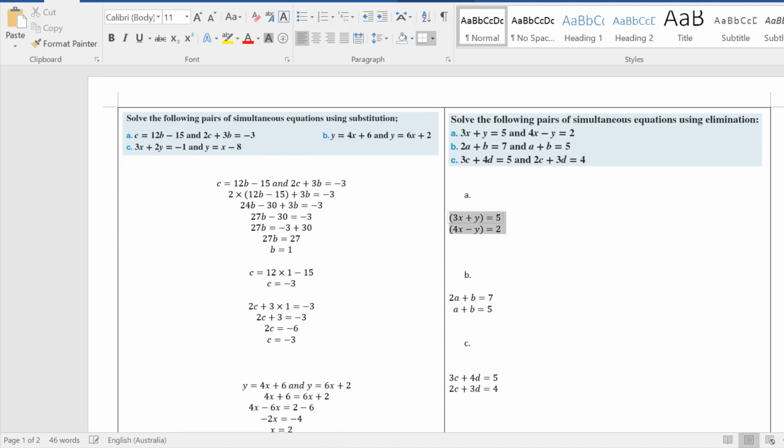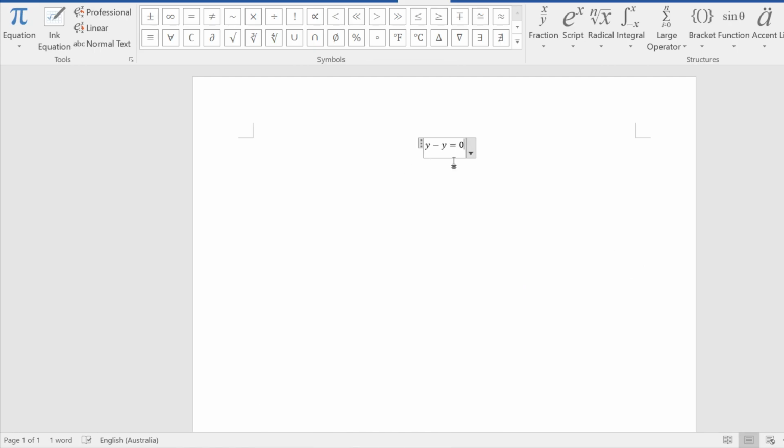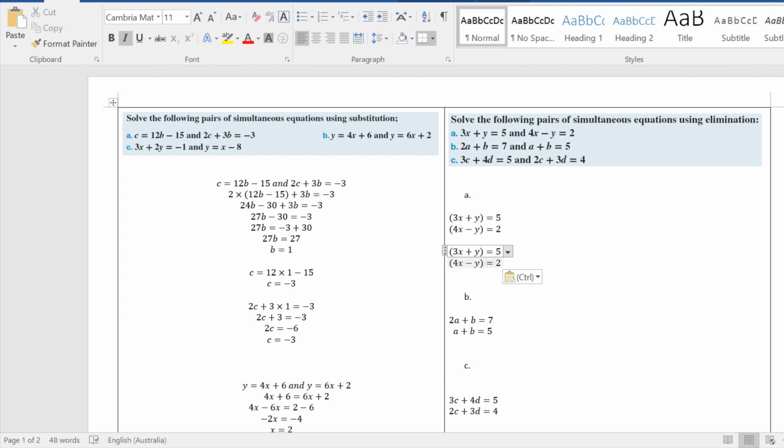Now, my following step is where I'm going to start the elimination process. Like my riffle shuffle, I'm going to move these together. Now, I mentioned earlier, looking at here, we want to subtract. So we move this one up like a little arrow in here to make it 5 minus 2. That 2's been riffle shuffled in. Now let's riffle shuffle this in. Minus 4x plus y. All right? Now we can get rid of it. What we've effectively done here, grade 11, is I've merged the two together to begin the elimination process.